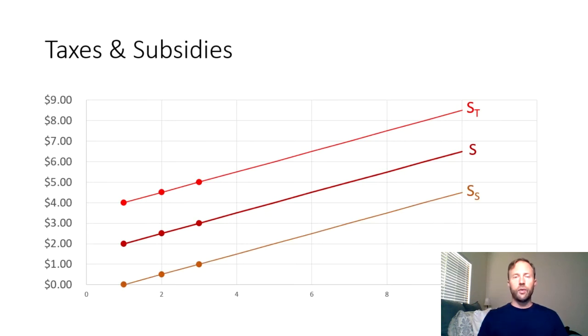And if you follow that logic all the way along the supply curve, what you can see is that you get a downward shift, an increase in the supply curve, and that vertical shift is exactly equal to the amount of the subsidy per unit, per pack in this case. So taxes will tend to decrease supply. They'll shift the supply up, and subsidies will increase supply. They will shift the supply curve down.